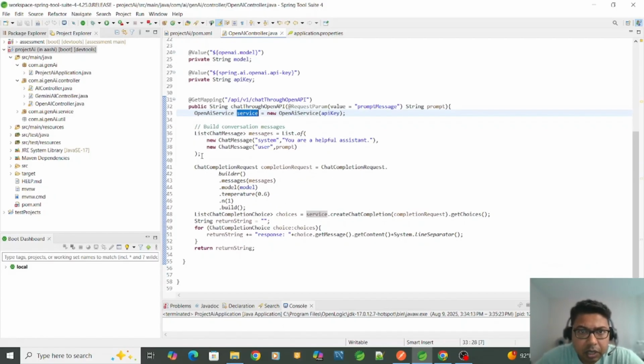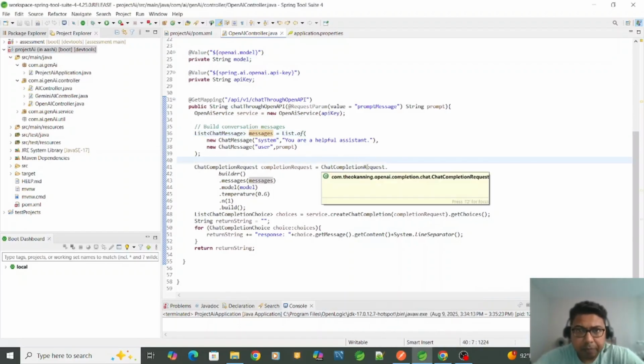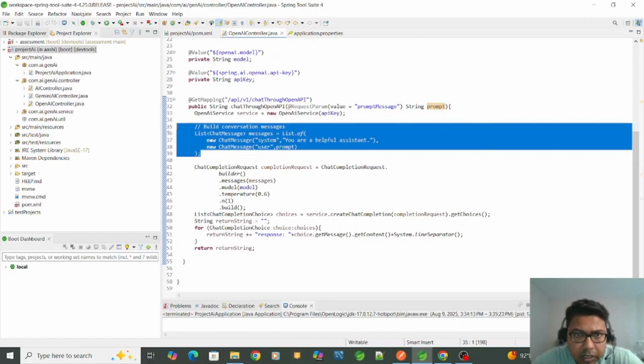Next, we use the roles here. As we explained, there are different roles: system, user and assistant, which we learned in our last video. If you haven't seen the last video, before watching this episode, go back to the previous episode and watch it, then you will have a lot of information on why we are doing this and how it works. Now, while creating the messages, I am giving a system message where I'm telling OpenAI that you are a helpful assistant. Then as the user message, I am passing the prompt. The prompt is whatever message I pass through the program, so that will be the user prompt. This is what you need to do.